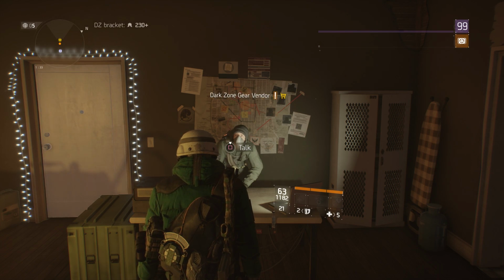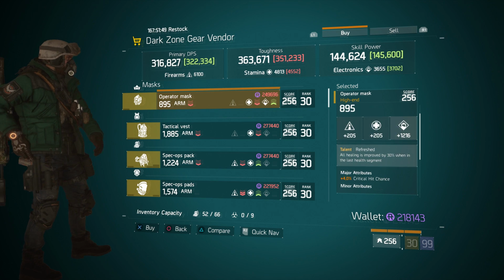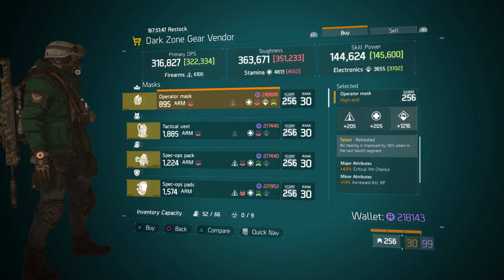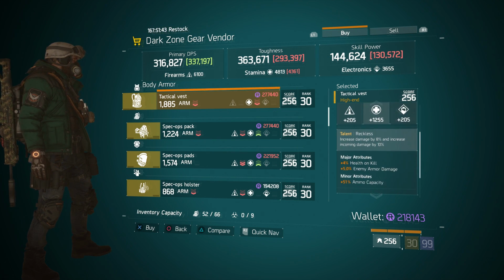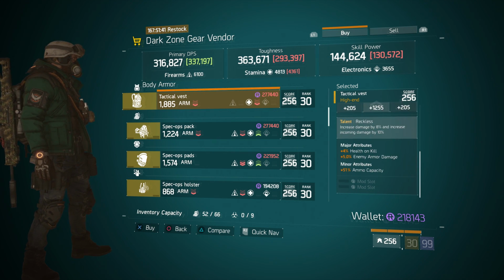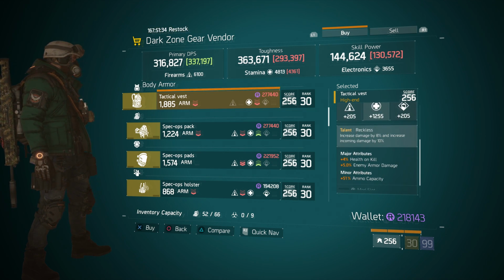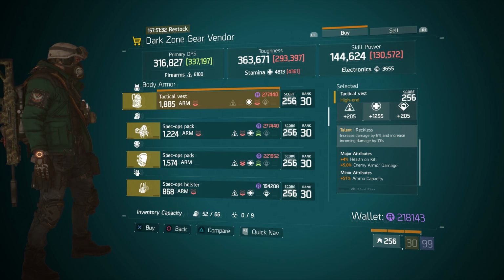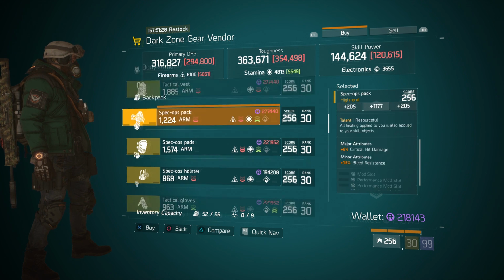Okay, agents, now that we're here at DZO2, let's go ahead and see what the gear vendor has for us. We have an Operator Mask with Refreshed. All healing is improved by 30% when in the last health segment. We have a Tactical Vest with Reckless here, rolled towards Stamina, with Health on Kill and Enemy Armor Damage, plus 51% ammo capacity. If you want to use this chest piece, I would probably re-roll the Enemy Armor Damage for maybe health there. That would be something to look forward to.